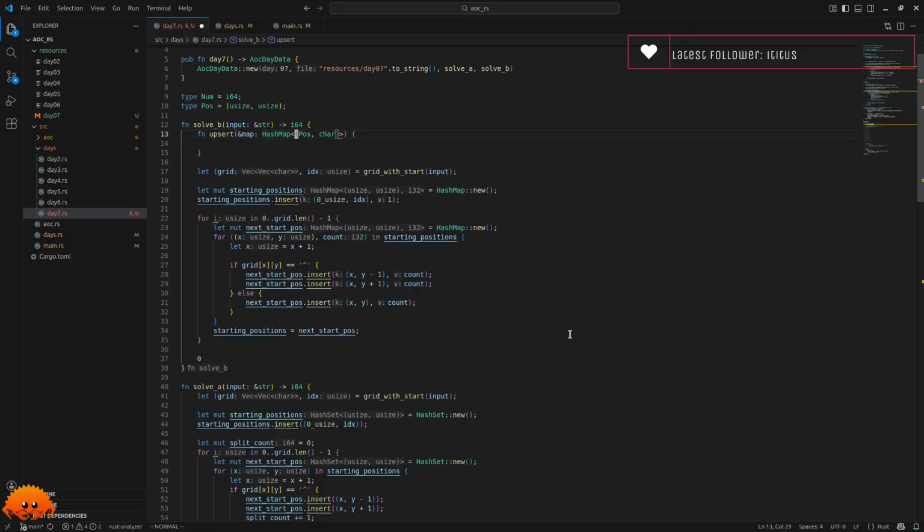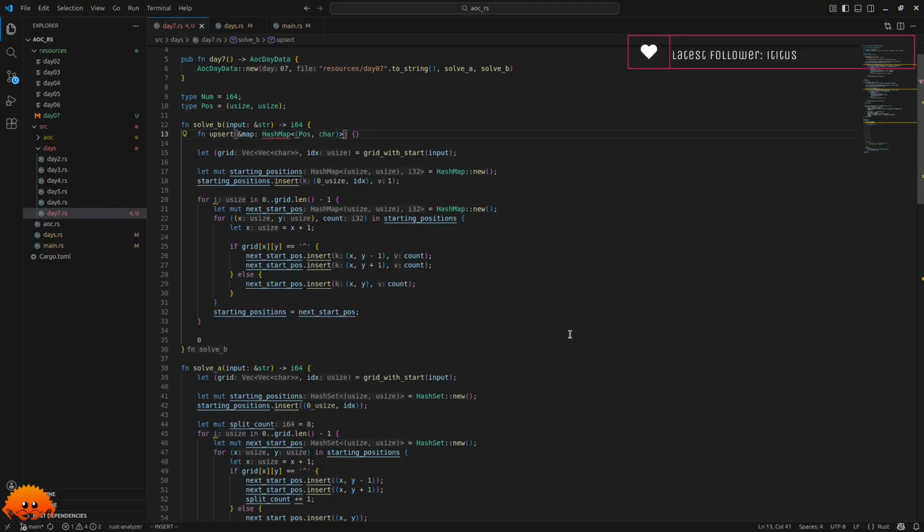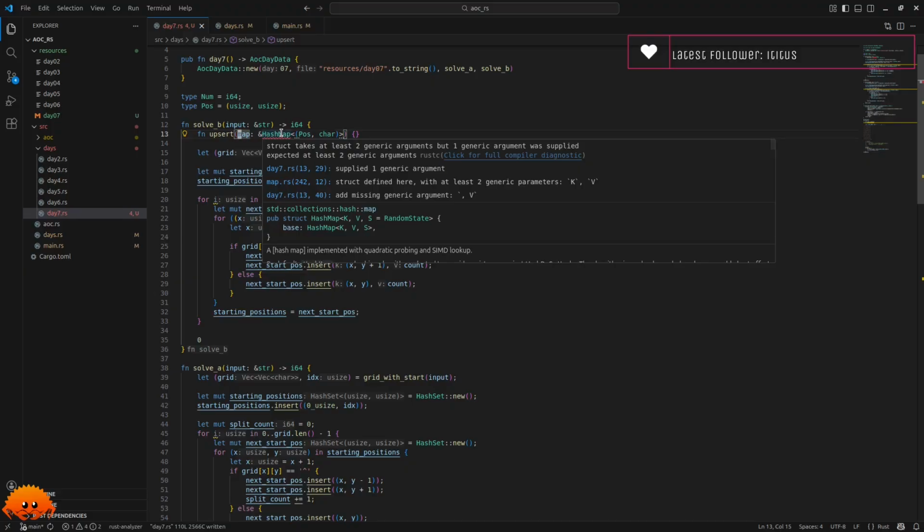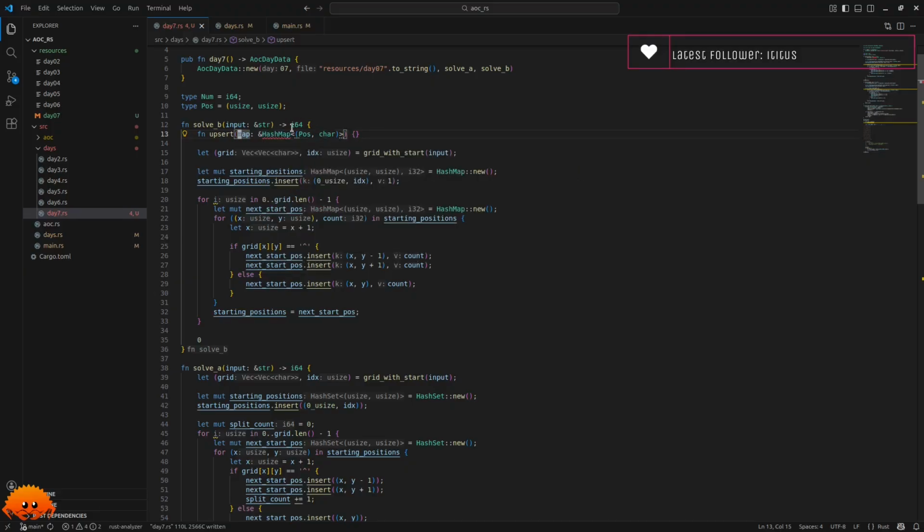I don't know why. Yeah, because I thought I had to use two of them. Then why aren't you happy? Because I used the ampersand at the wrong position. You're still not happy with me. HashMap struct takes at least two generics. Yeah, of course, because that is how it's actually used.